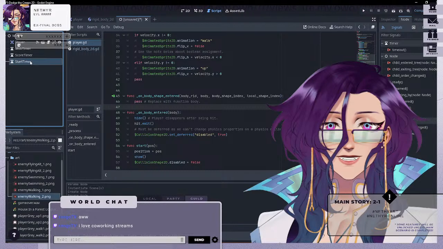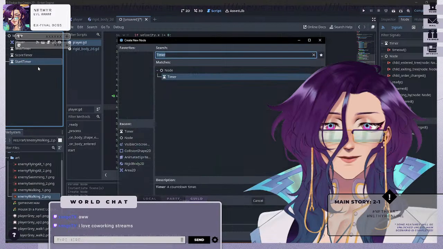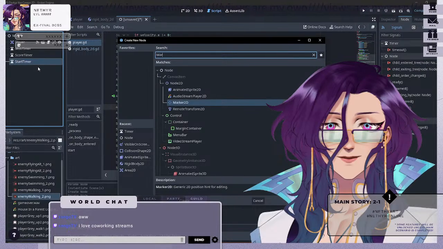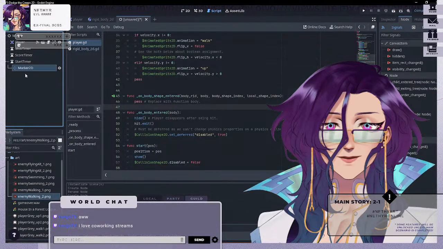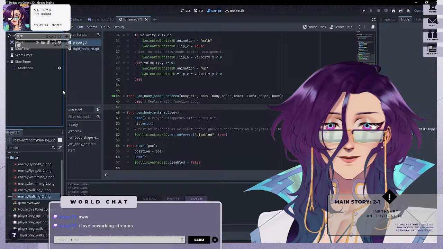Then next but not least, we need the Marker2D. So Marker2D. I feel like that's for pew pew. Okay, something like that.